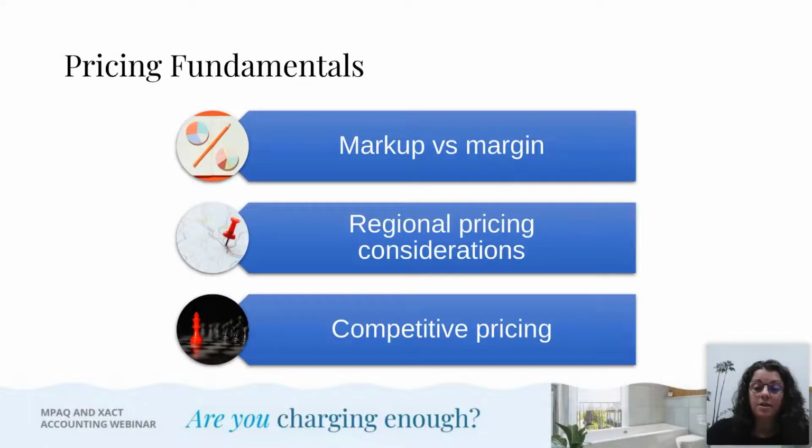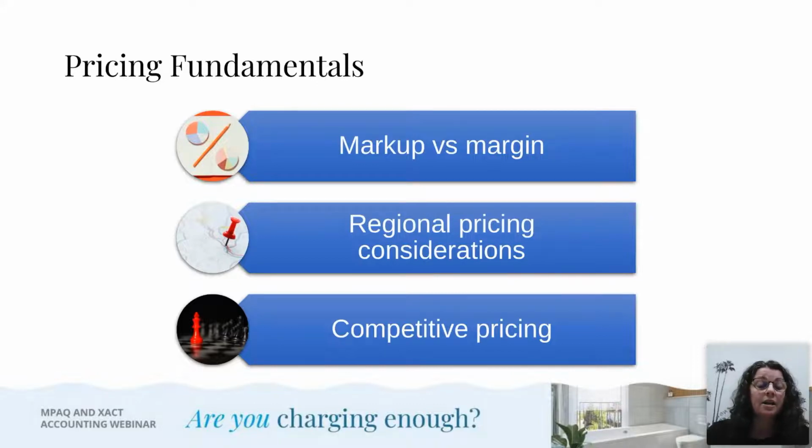So I just wanted to talk through a couple of other fundamentals that we need to consider, which is regional pricing. And we know typically regional areas have quite different pricing to city-based areas. Interestingly, while we know that our inflation is running at 5.1% across Australia, our actual regional inflationary rates are sitting a bit higher than that, around 5.3%.